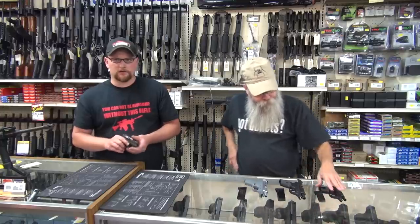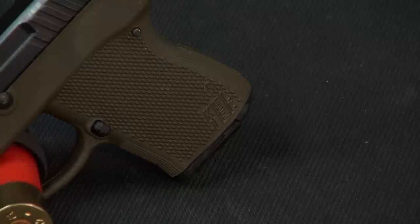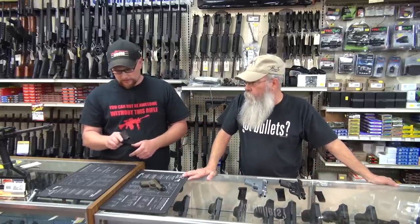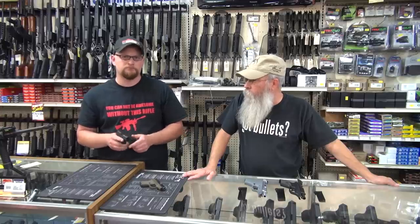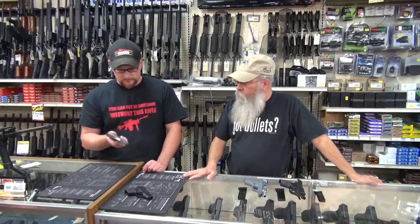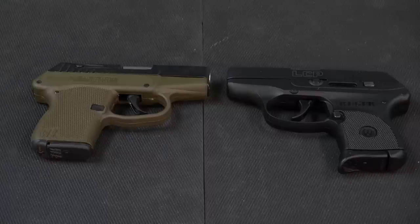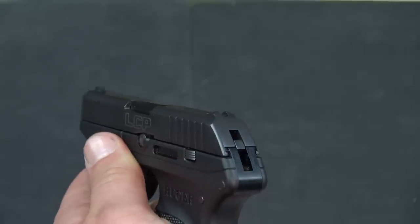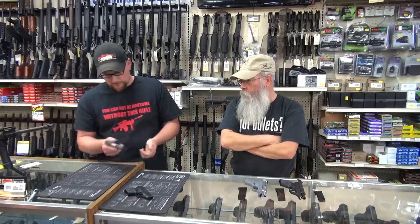One thing I can say about the Kel-Tec — granted, a .32 or .380 is not going to generate blistering recoil — however, the grip profile on the Kel-Tec is pretty rough compared to the Ruger. This gun just has a wonderful feel to it, and I like the manual slide lock. From a construction standpoint, I think the Ruger is a higher-quality gun. The injection molding on the Kel-Tecs is probably getting worn out. Where we can draw our conclusion: if you want pretty cosmetics, a better trigger, and better features, go with the Ruger. If you want something that works great but is just ugly, go with the Kel-Tec.